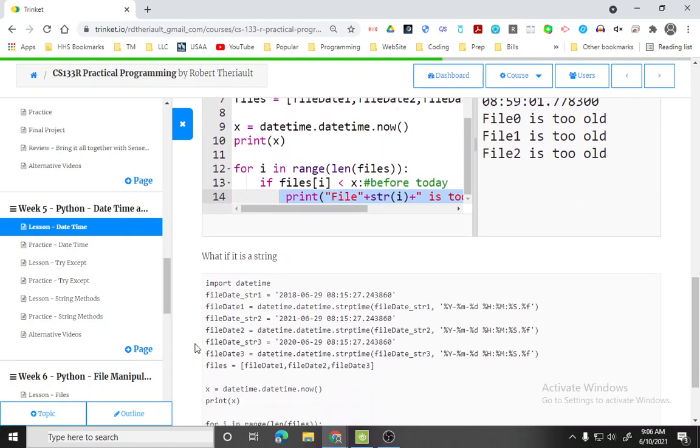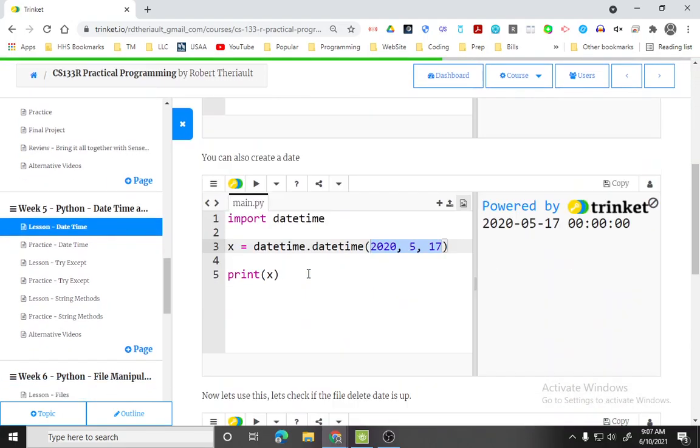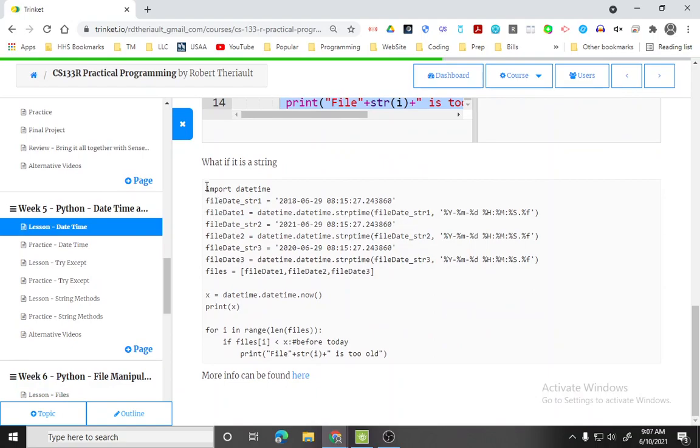So with that, there is a lot more, right? You'll probably see this. Again, the coding that we can do in Trinket is not that advanced. So this is another example of actually getting the actual date time and converting it to date time. Because remember, the important piece is they need to be date time, right? They need to be date time or it won't work.